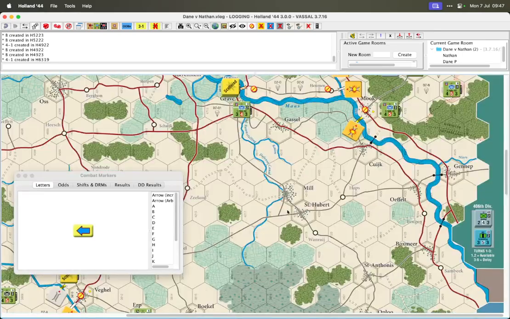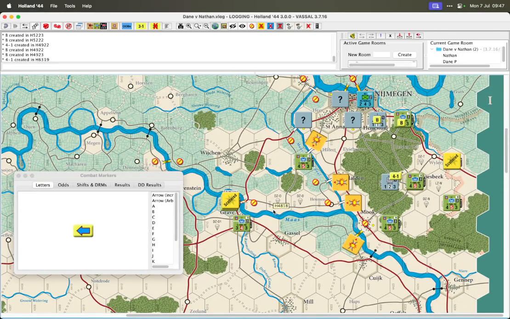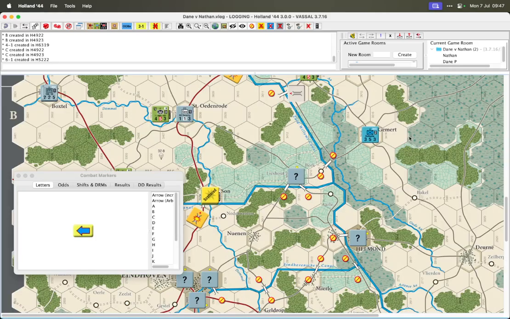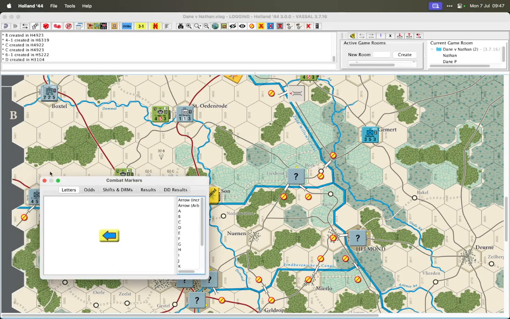All right. This is a C now. And then B was 8-2. That's 4-1 odds, 5-1 odds, 6-1 odds. So you're very likely to have that breakthrough combat. Well, maybe 50-50. I'm not sure. All right. The next thing, I want to make sure we attack Best because it might take 2 turns to do it. So we'll call that D.